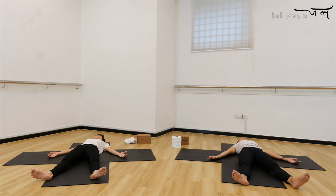Good. Now make a deep inhale. Slow exhale. Start to bring the consciousness to your hands and your fingers. Move the fingers. Bring it towards your feet and toes. Adjust the toes. Extend your arms over your head. Fingers point to the back. Adjust the legs. And then point your toes towards me.